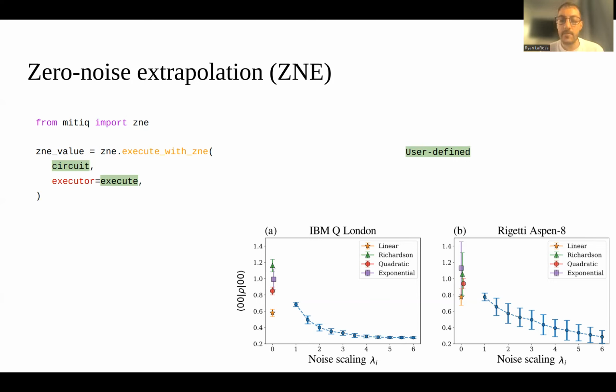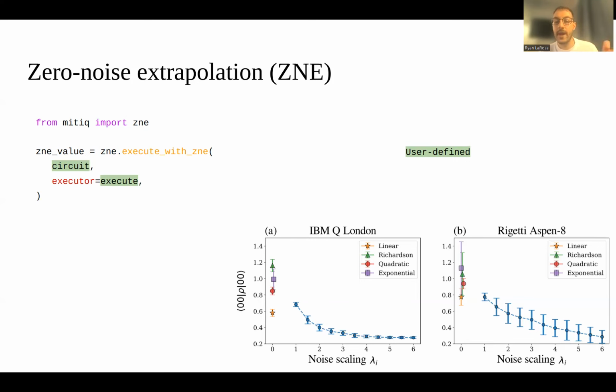And you want to get to a noise scaling value of 0. That would be great if you could just set it equal to 0. Unfortunately, it's not that easy. But what you can do, the clever thing, is you can make it larger. So you could set lambda to be 3/2, for example. You could set lambda to be 2, so doubling the noise, for example, and so on.